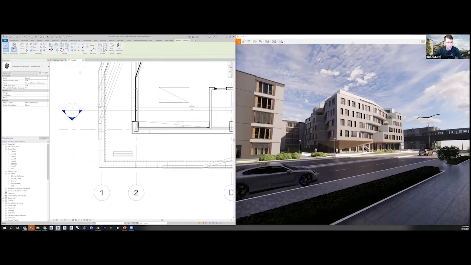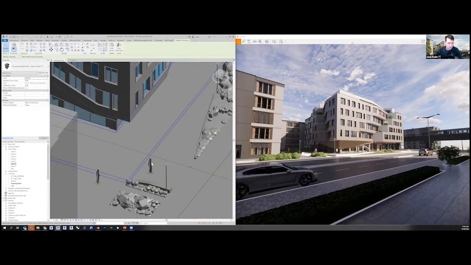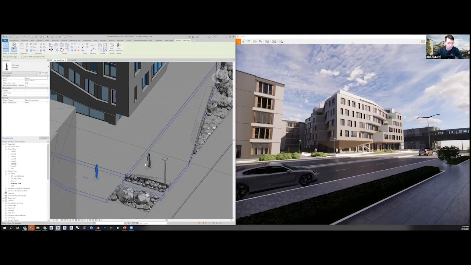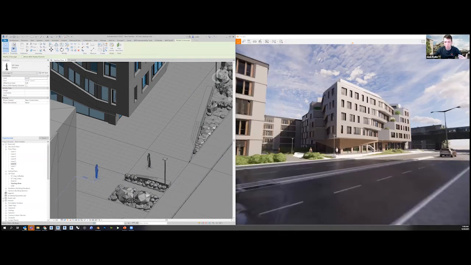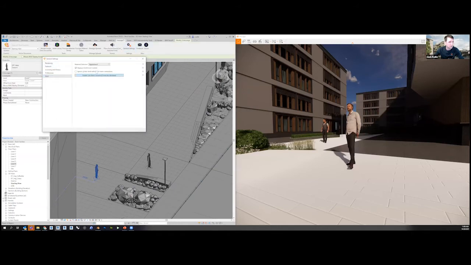So a couple of things that we can do here is also notice that we have Revit Entourage. So we have the traditional RPC Entourage people in here. So with Enscape, the traditional Entourage, we're automatically going to replace a couple of them with pre-designated 3D models. So if you go up here to Enscape and you go to the General Settings tab and you go under Revit, this Replace ArcVision content is automatically going to be enabled. If you don't want Enscape to automatically replace the RPC Entourage, you can just simply uncheck that, and then the default ones will stay there.